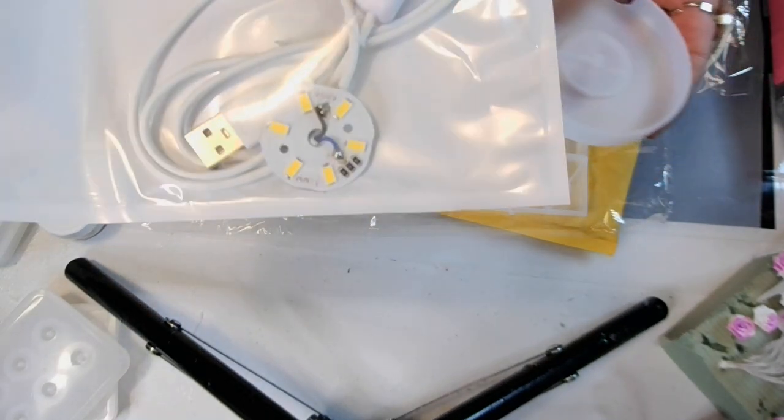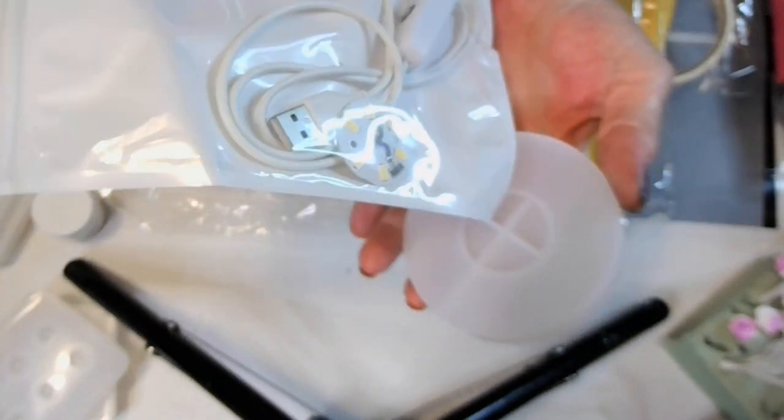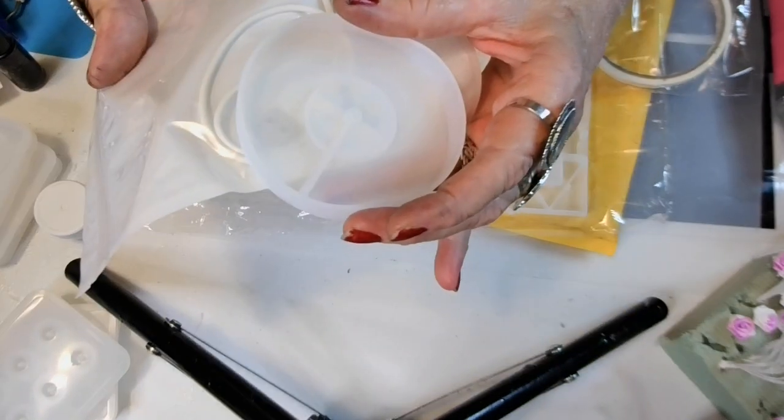So it comes with a light. This is the bottom of the lamp. And this light right here fits in this hole when you demold it, so you can light your lamp. I'm not sure what that's for. Some kind of tape. Don't know why.